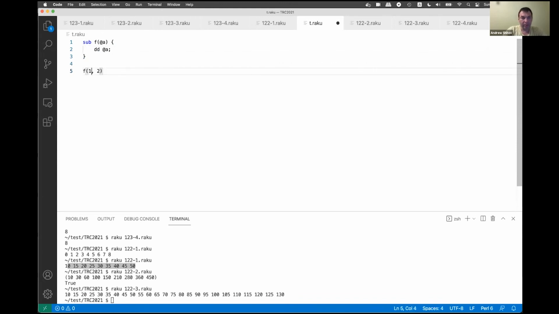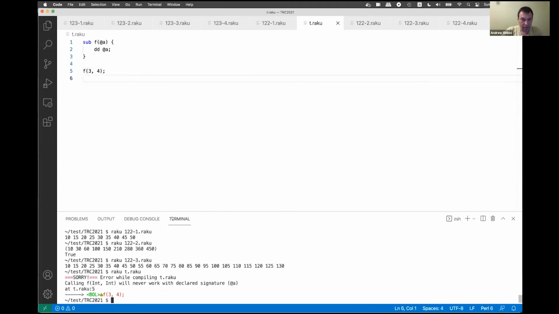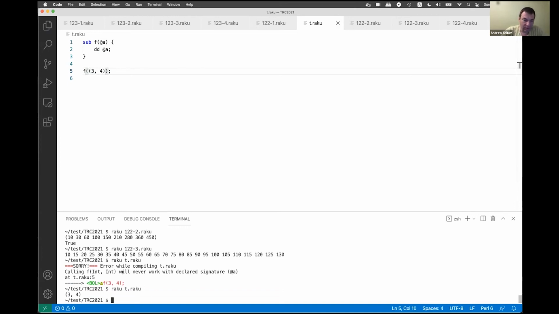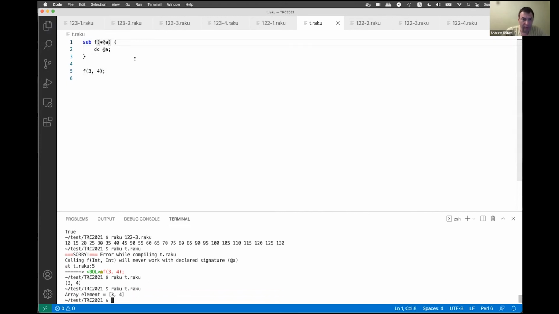Maybe with some numbers which are bigger than 1. What happens here? You cannot do this in Raku because it expects a single argument. What you can do is try to imitate it with something like that. That's the single argument, but instead you can just use this and you're done. So you pass in the array.